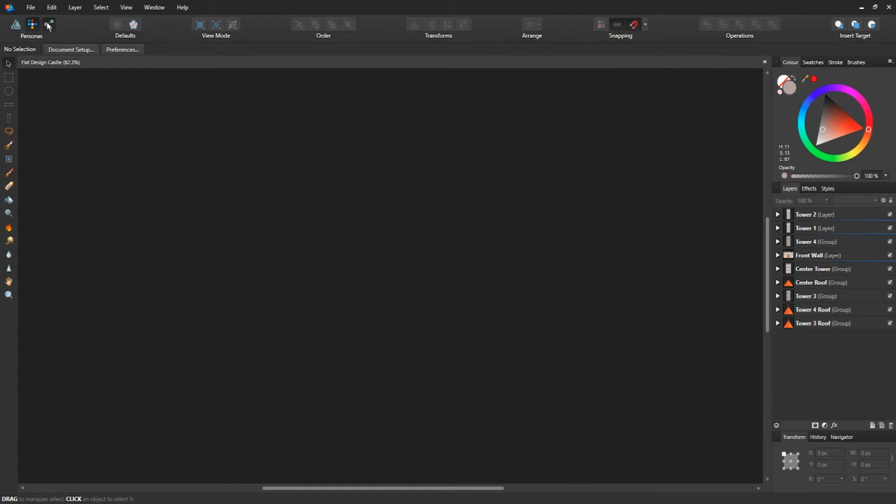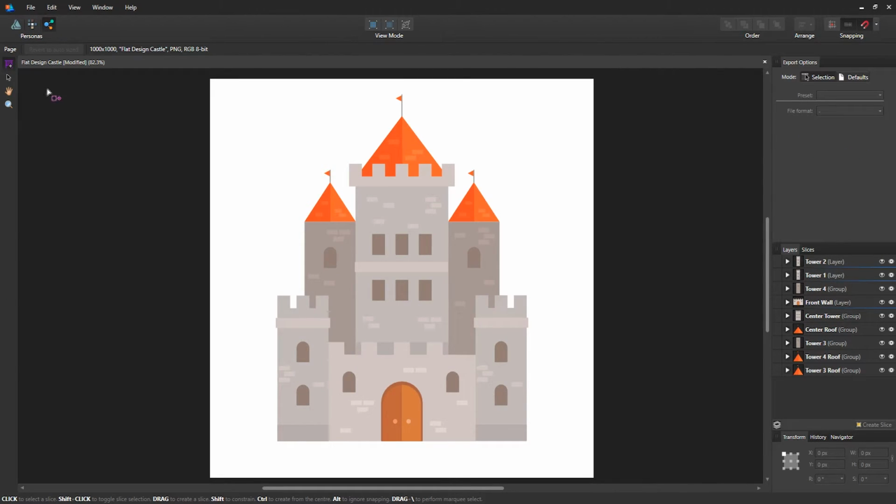And the next one over is used for exporting. So you have a few tools. There's not a lot of tools on the left side, but on the right side, you have a lot of options. You can export each individual layer or object to a separate file, and to multiple documents as well. I'll try to get into that in more detail in the future. Right now, I'm just getting you through the interface.